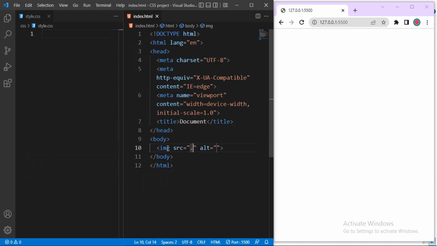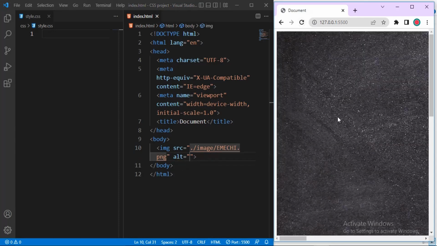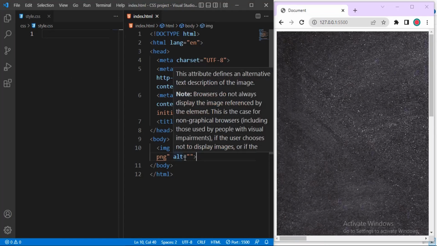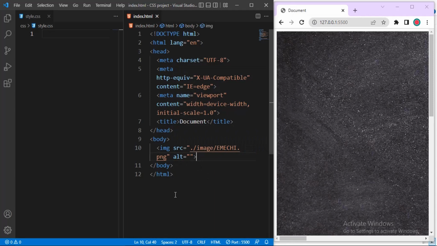Inside the img we'll now add our image. We'll use this one. Okay, refresh. Okay, the image is too big, it covered the whole screen. But don't worry, we deal with it inside our CSS so it can be responsive. Okay, now I think that's all we need for HTML.